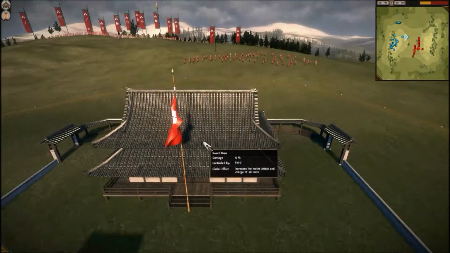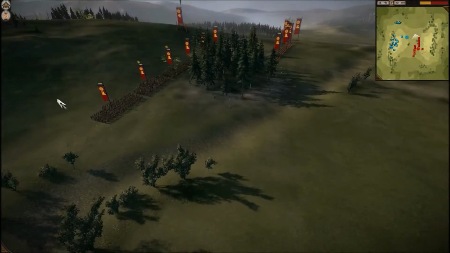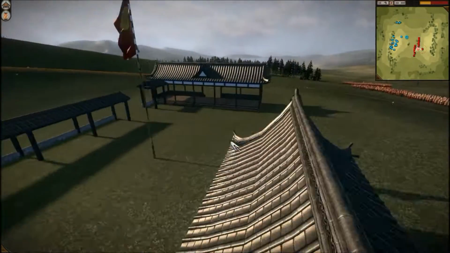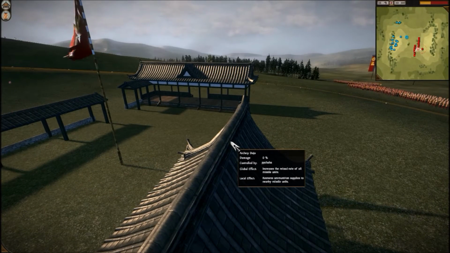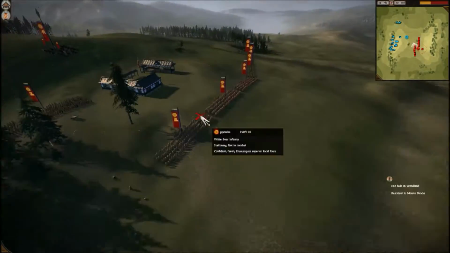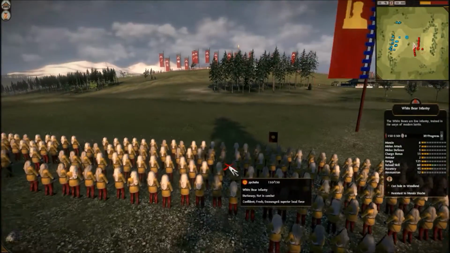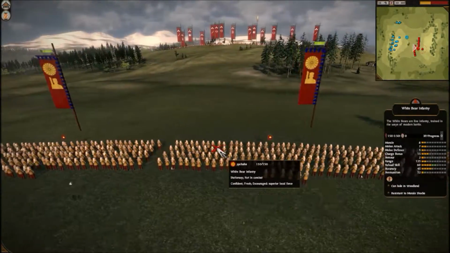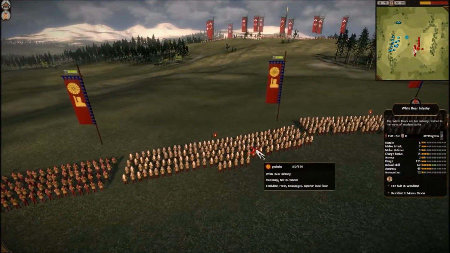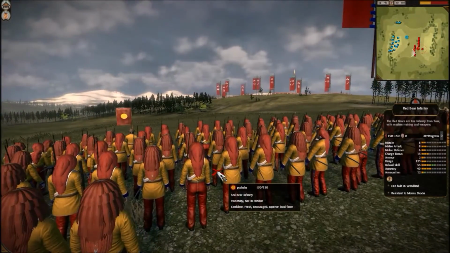So I've gone ahead and captured the sword dojo, and he has captured the archery dojo, which is not good for me because, as you can see here, it increases the reload rate of all missile units and restores ammunition. So his guys will now reload a lot faster. Look, they got 60 on that one, 60, 60, 60. So it's 60 across the board on the white bears, and then it's 55 across the board on the red bears.